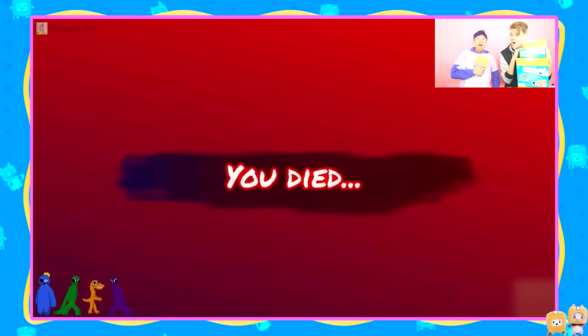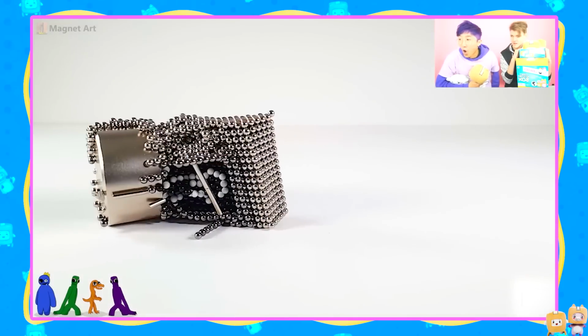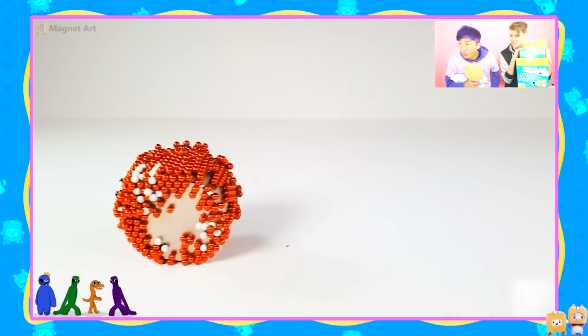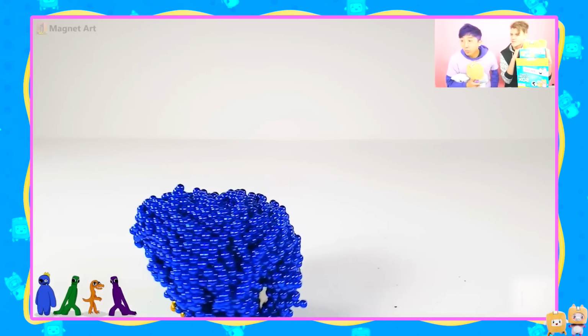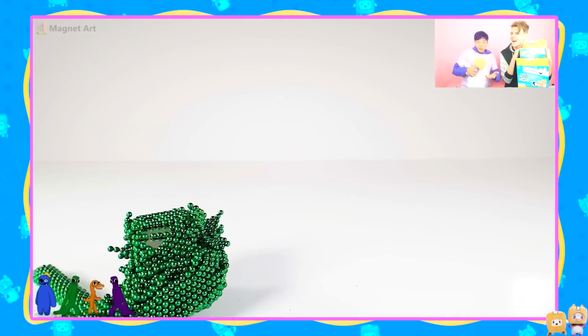Don't touch the water. Ah! You oofed. Oh, my goodness. Now they're going to smush him, guys. They're going to smush him. Uh-oh. Whoa! That was so awesome. Oh, he's running. He's running. Oh, my goodness. There's Blue. Wow, he got smushed like a blueberry pancake. And Green. Oh, it yeeted his legs.